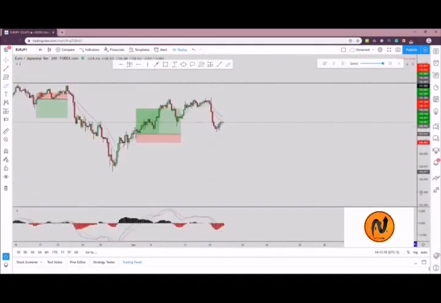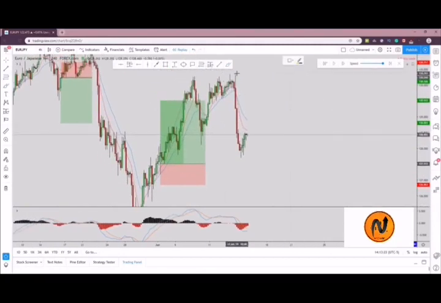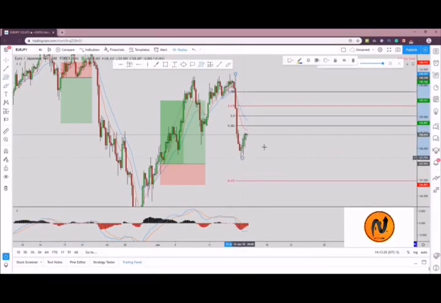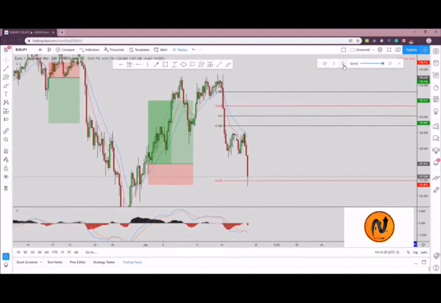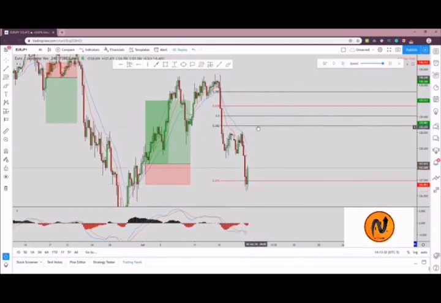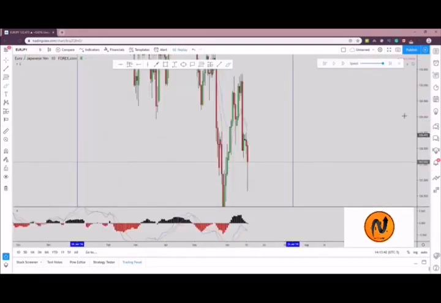Let's go on the 4 hours and see what we have. On the 4 hour time frame, let's take our Fibonacci from the high to the low. Let's see if the market will make it at least to the 382. Okay, so the market never made it at least to 382 from the 4 hour perspective. So the market was extremely overextended, too risky to take a short from this area. Let's see on the daily what is going on.